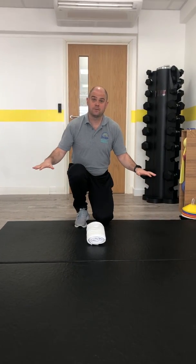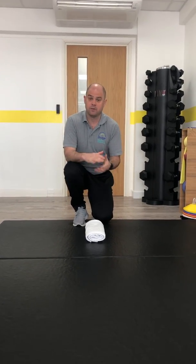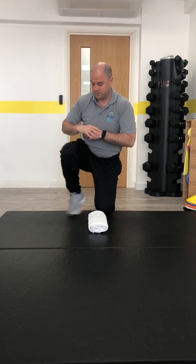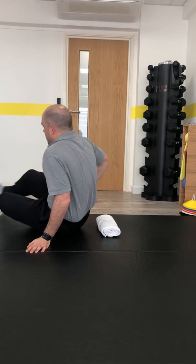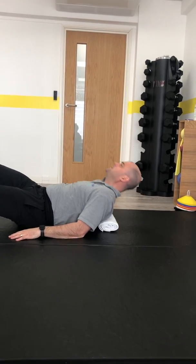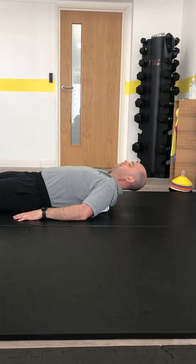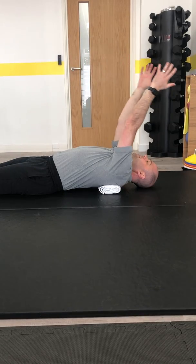You may want to start without a towel if you find it a bit uncomfortable, but then you can build up to a bigger and bigger block to actually increase that extension stretch. So what we do, we set the towel up, and the idea is you want it somewhere in the middle of your back to upper back, but there isn't a right or wrong. It's basically put it where you feel you're getting the most stretch out of it. So relax back, everything's relaxed, hands coming up.